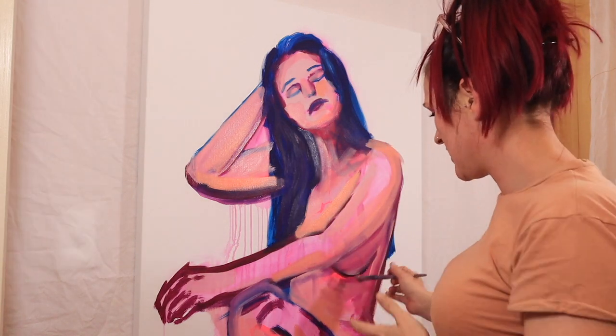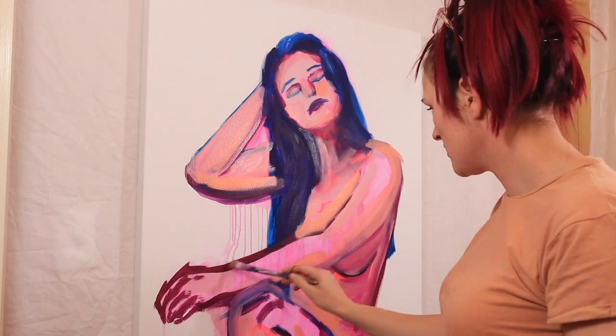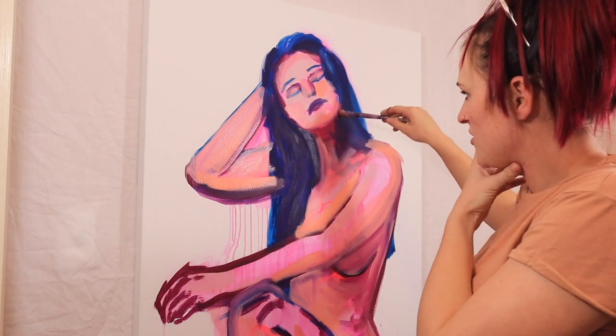And so as you can see, I have blocked in some darker areas, like her hair, the lines around her arms and everything like that, creases in her leg, her hands, and then the shadows under her neck. I wish I could show you the photo because it would make more sense.